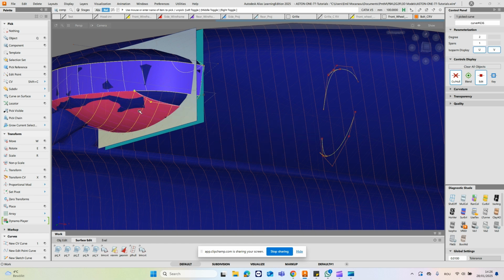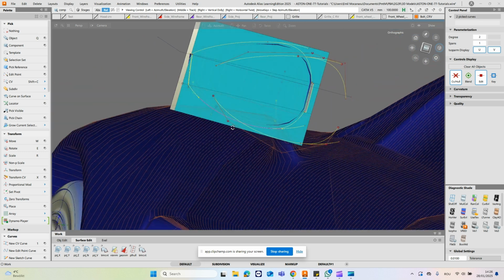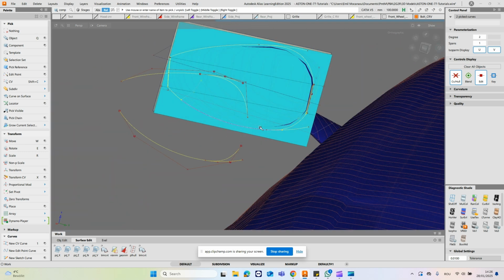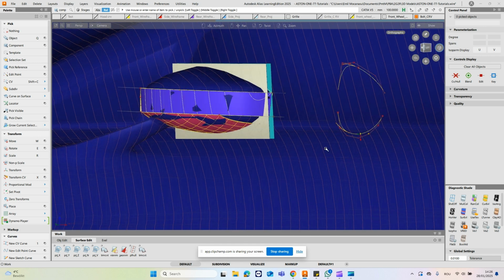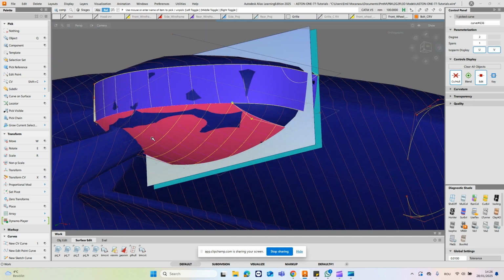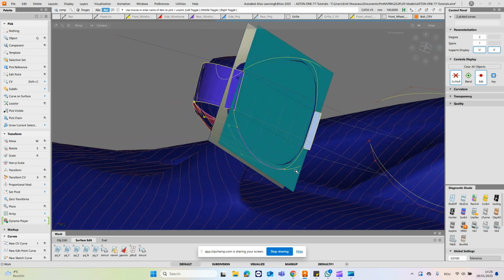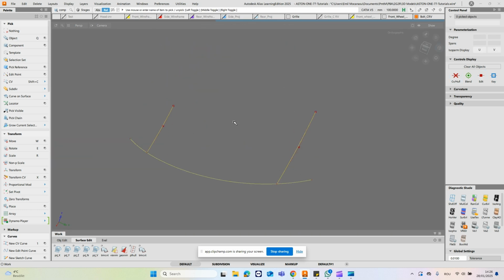Now let's take these two curves here, this one and this one. And what I want to do is take that curve there and check it out. It might be that we need to adjust that curve to a higher degree. We'll take these two curves here and this one, and we'll do this nice trick. I'm going to position align that curve to this one and this one to this one. So they're linked with history.